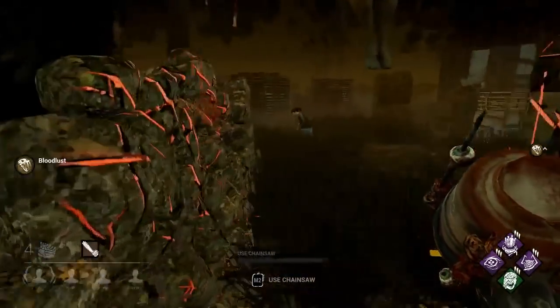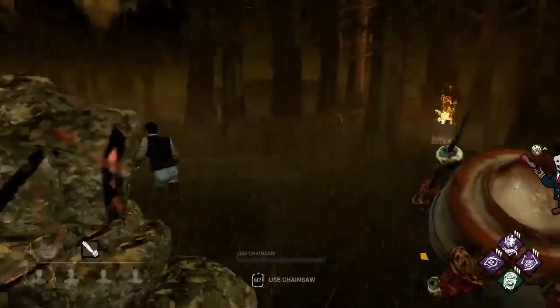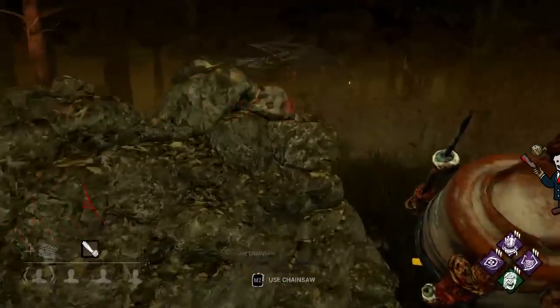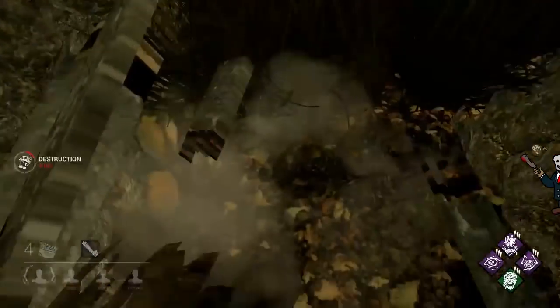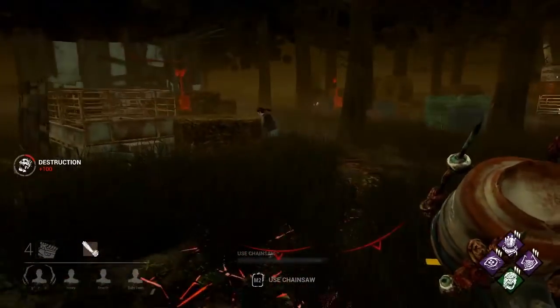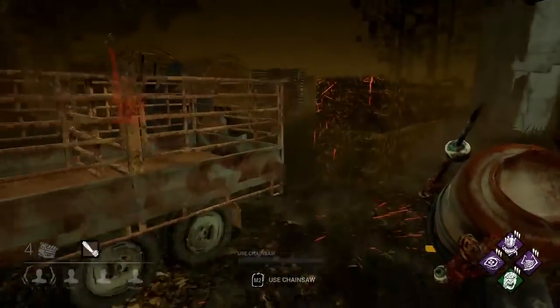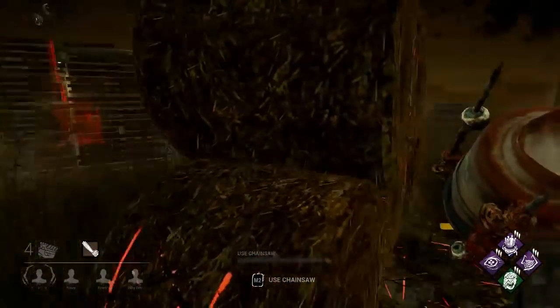Also, as the chase goes on long enough, you may notice an icon that looks like a viper skull appear on the right side of your screen, with a little chevron below it. This is called Bloodlust, and it has 3 tiers. You'll go up a tier of Bloodlust for every 15 seconds that you're in a chase and you haven't hit a survivor or broken a pallet, and it will increase your speed.